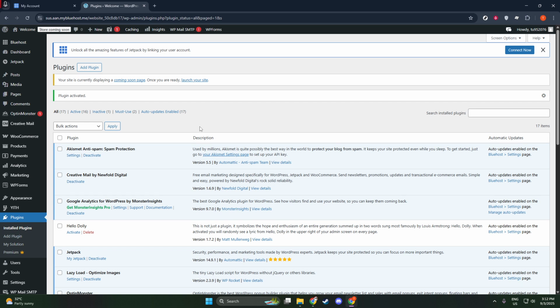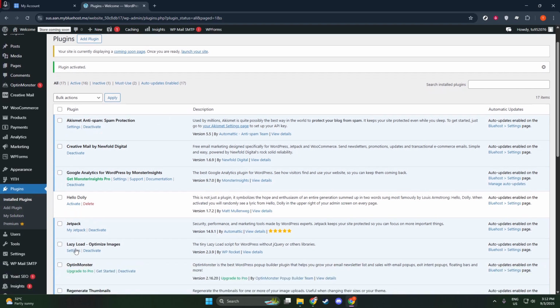Take a few moments to browse through the settings and enable the appropriate options for your site. These settings can generally be modified anytime, so you can always return later if you find your initial setup needs tweaking. And there you have it, a straightforward method to speed up your site by lazy loading images.